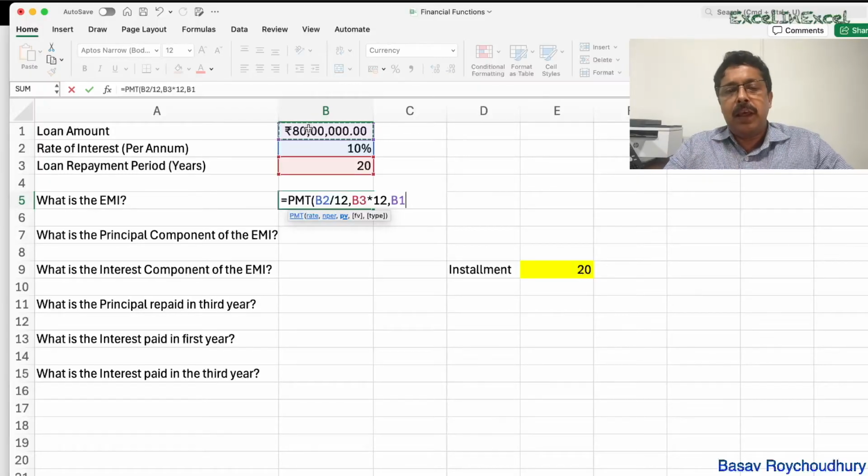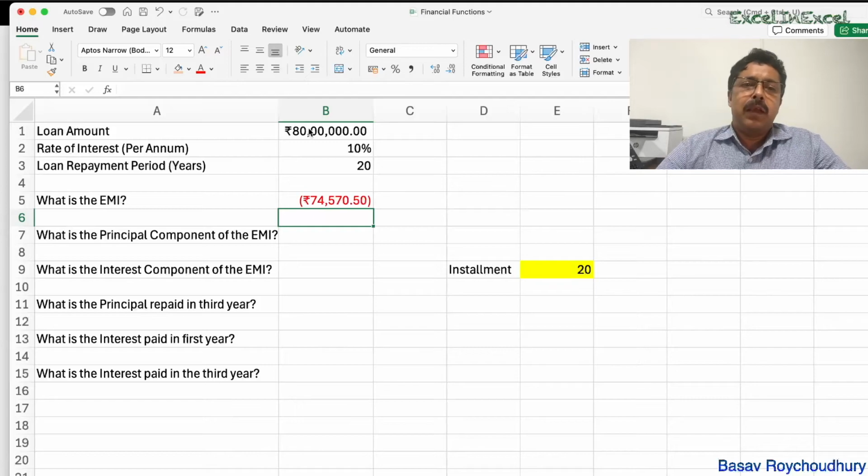Now as you can see, FV and type are within square brackets. So FV, the future value, because it's a loan, if I don't give any future value, it will be considered as 0. That means I'm going to pay back the entire loan. So if I do not give FV, a value of 0 will be considered. Type, if I don't give a value for type, again a 0 will be considered, because it will be considered that the interest is payable at the end of the period. That means at the end of every month. And therefore, without giving any of those two optional values, this is the formula that I have.